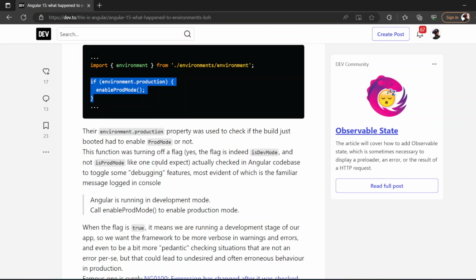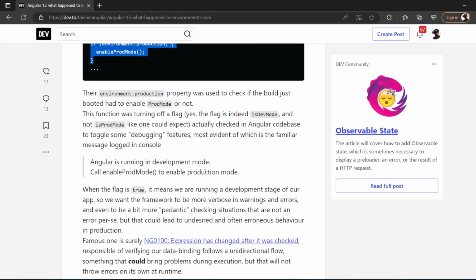Like one could expect. Actually checked in the Angular codebase to toggle some debugging features, most evident of which is the familiar message logged in console: Angular is running in development mode. Call enableProdMode to enable production mode.